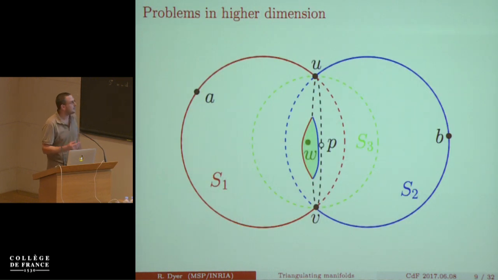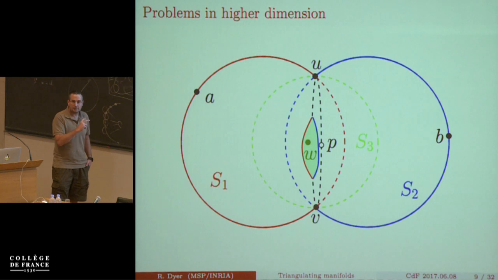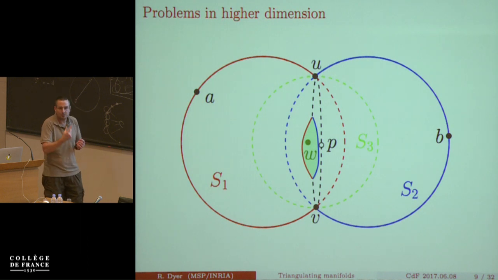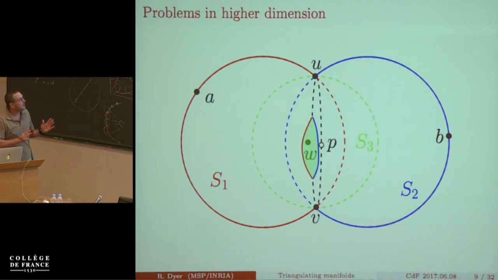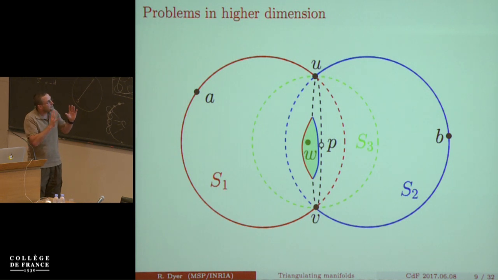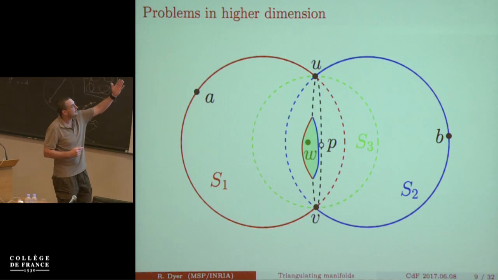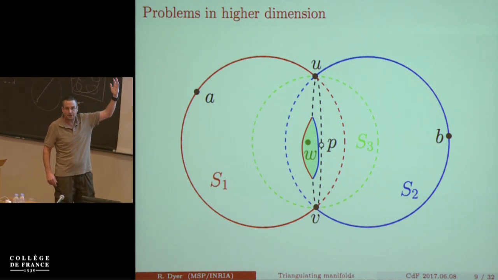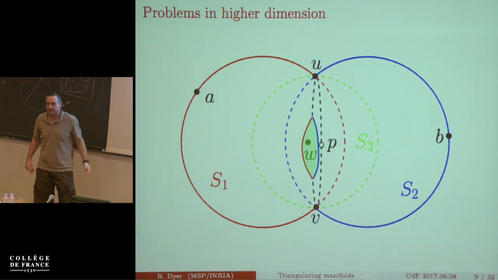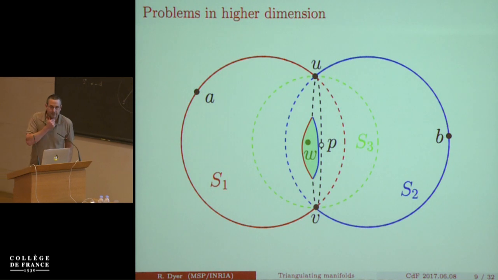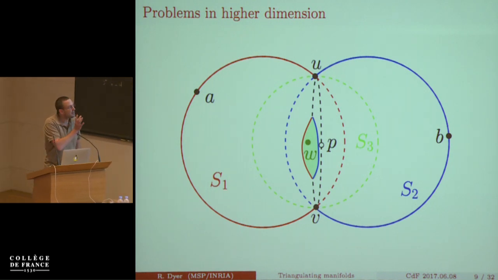And so one way of seeing this problem is that we don't have this property of three. Let's stick in dimension 3. 3 points don't define some kind of intrinsic circle in the three-dimensional Riemannian manifold. In other words, two spheres will intersect in a topological circle, but then I bring in a third sphere, it intersects in another circle. It leaves room, in this case, for the green ball that I had before that was completely contained. It can show a face somewhere, and I can actually put another vertex there, and I get a third tetrahedron on that face. This is kind of an almost degenerate configuration, but it's not really degenerate.